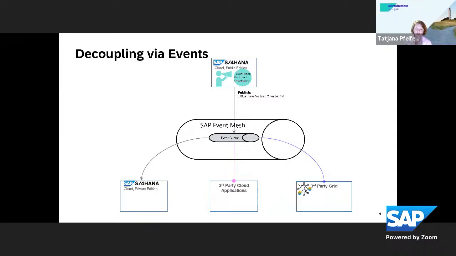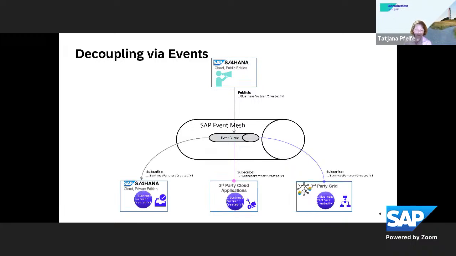For instance, when the S/4HANA Public Cloud Edition tenant emits a business event following the creation of a new business partner, it can trigger follow-up processes in the consuming system. If none of the consumers express interest in this event, it may either disappear or remain in one of the queues. However, in our scenario, the consuming systems express interest in the event type as they are subscribed to it. These processes that can be triggered through the event can be logging the event, triggering an external service partner, or initiating an external business process.